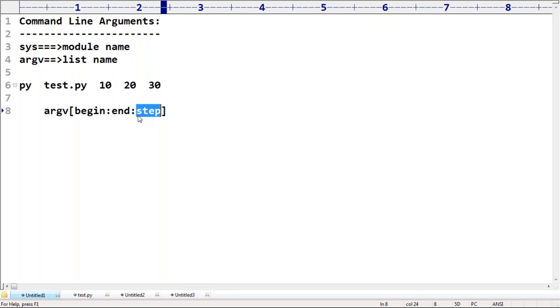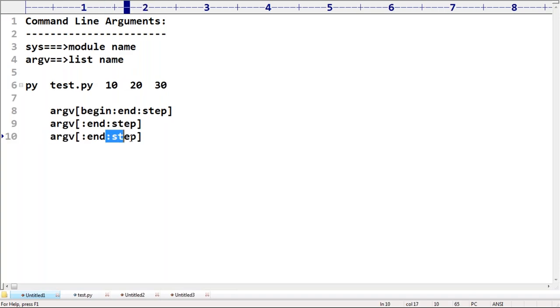If you specify only end and step, how does it look? Argv colon end colon step. Sometimes if you are not specifying step, then automatically it looks like this. Sometimes you may specify only begin, then automatically it is begin colon like this. So single slice, double slice, no such terminology.